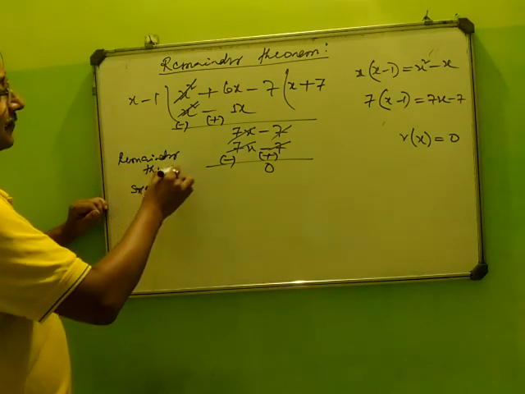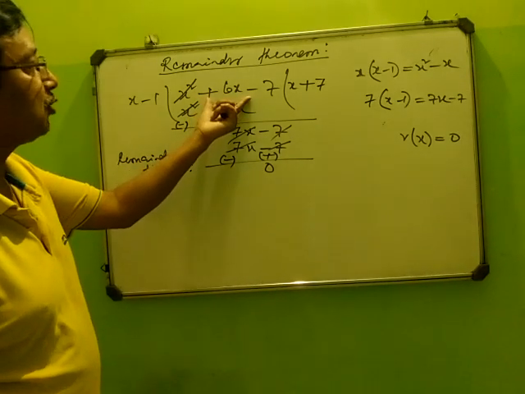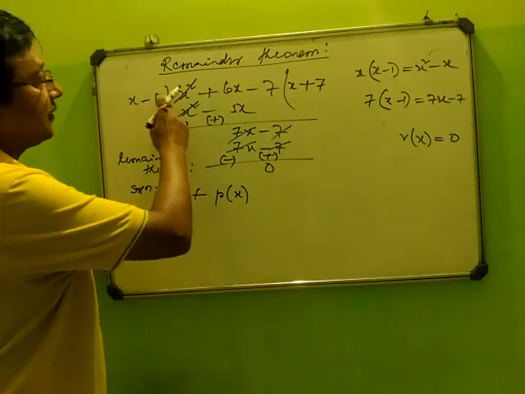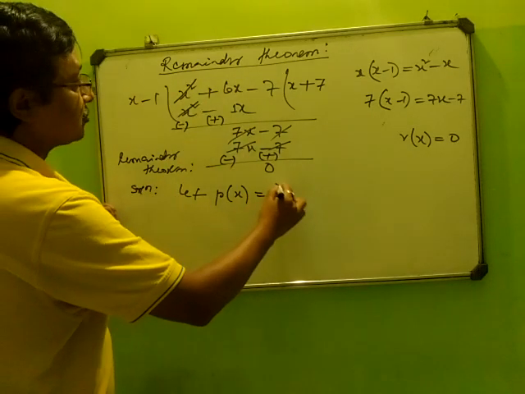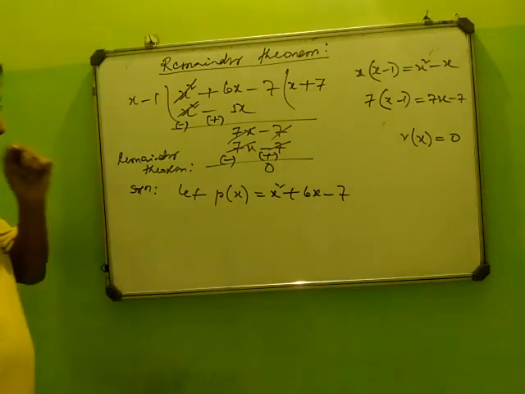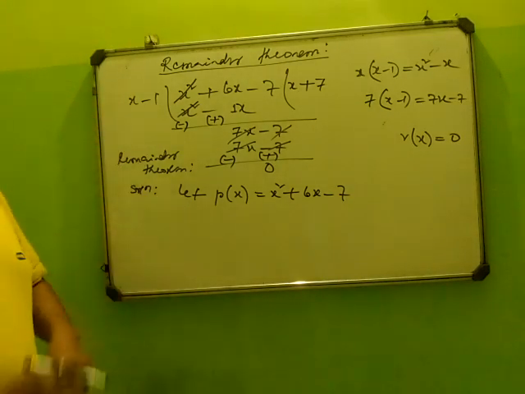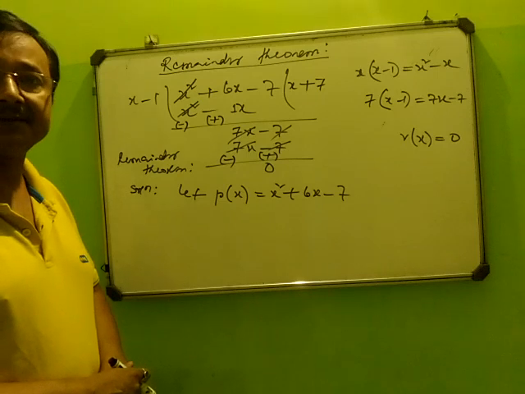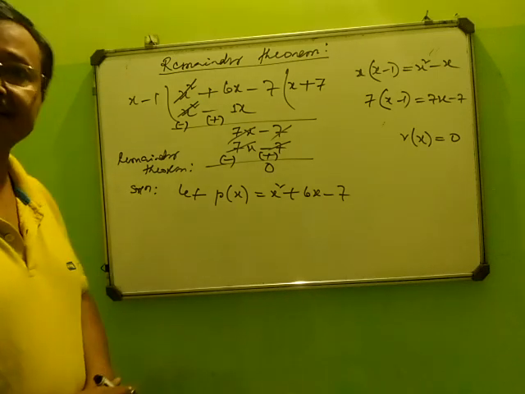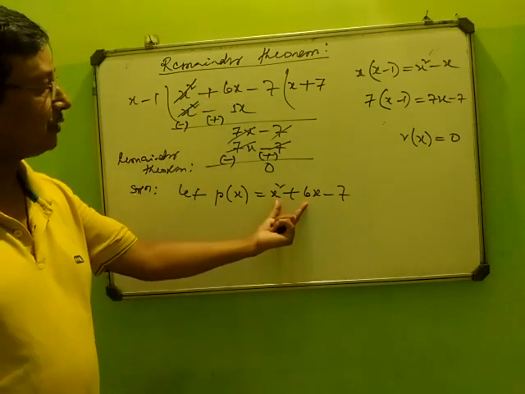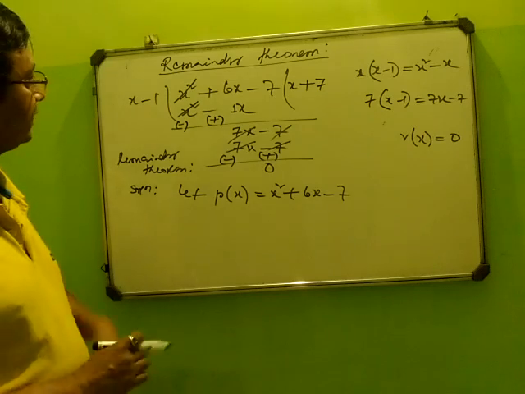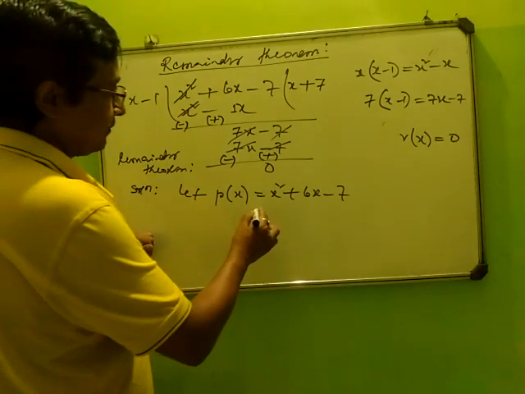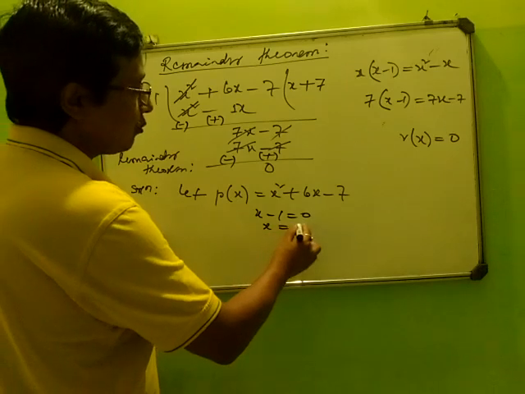So you see the process. It's very simple. You name the polynomial by notation. So say let P of x, I took x because the polynomial is given in x, so this x squared plus 6x minus 7. Now you are going to divide by x minus 1, which means this is the divisor. So in this case, you are to make the divisor equal to 0. Okay, children, what I told is that this is the dividend. So you have named the dividend by a notation, say P of x. This is the divisor. So just keep the point that you are to make the divisor equal to 0. So x minus 1 equals 0, x equals 1.